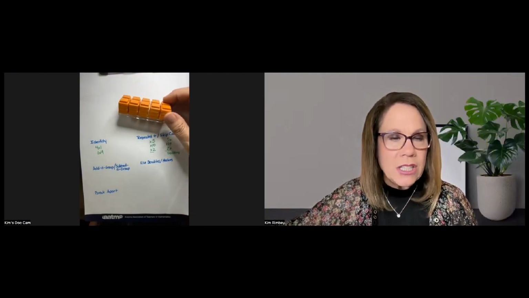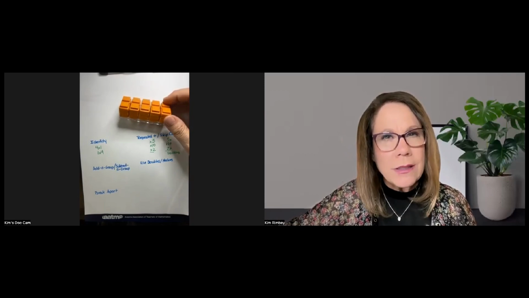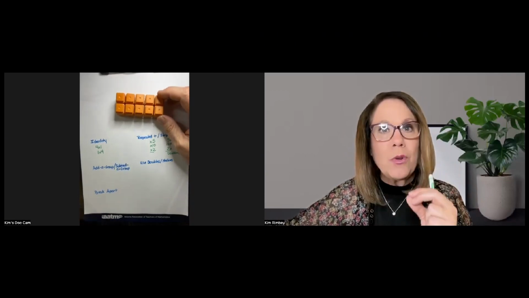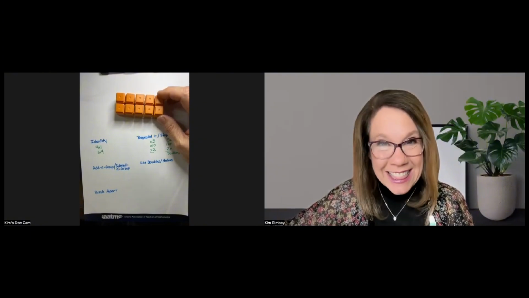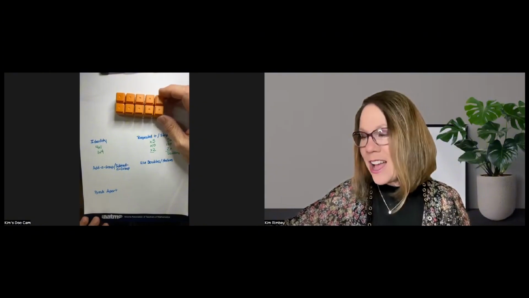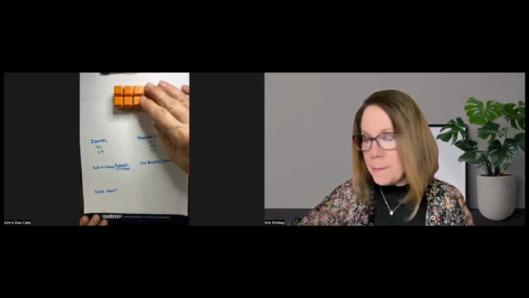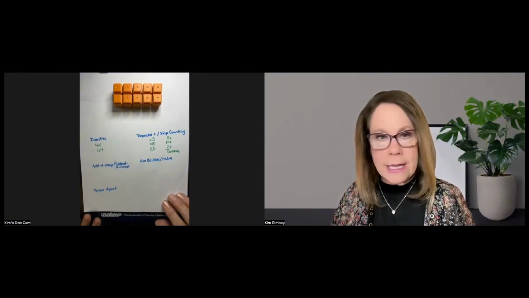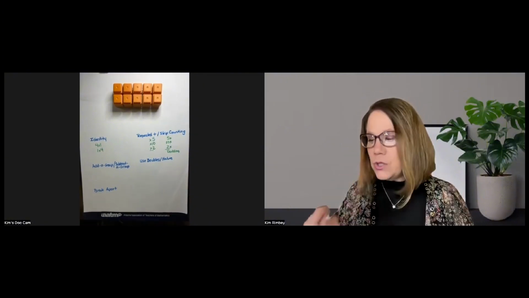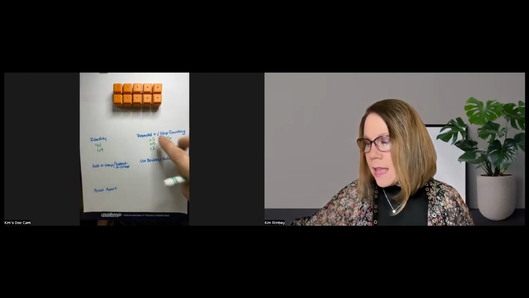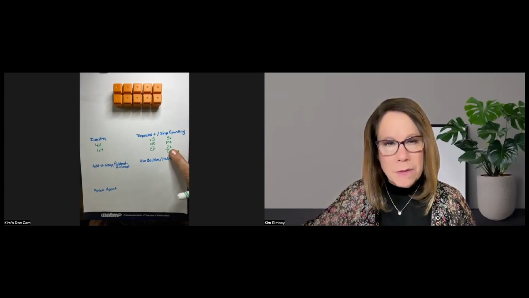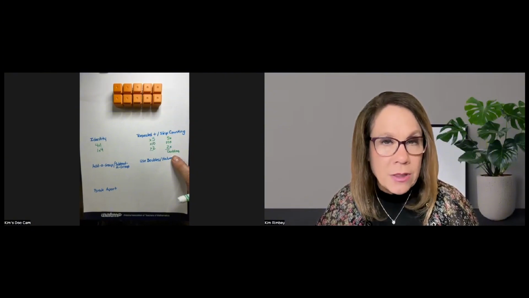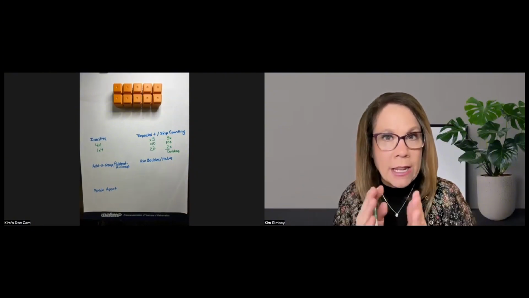So you can teach the kids to skip count, but know that that's like the lowest level of the mental strategies, right? We want to go from skip counting, moving into strategic thinking and mental math, and then into automaticity. But know that that's a possibility, right? We have all of that. But with 5s, 10s, and 2s, it's really helpful for the kids to lean into their skip counting. So just knowing that you have that. And often we want to think of the 2 times facts as doubling, much like we did with addition, right? The double 2, double 8, double 4, when you're adding 2 of them together.